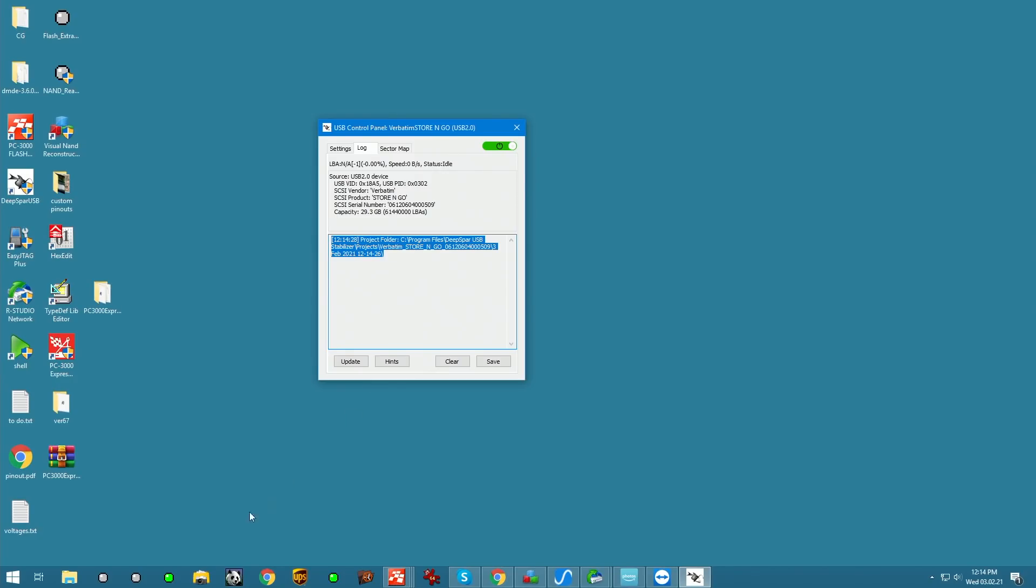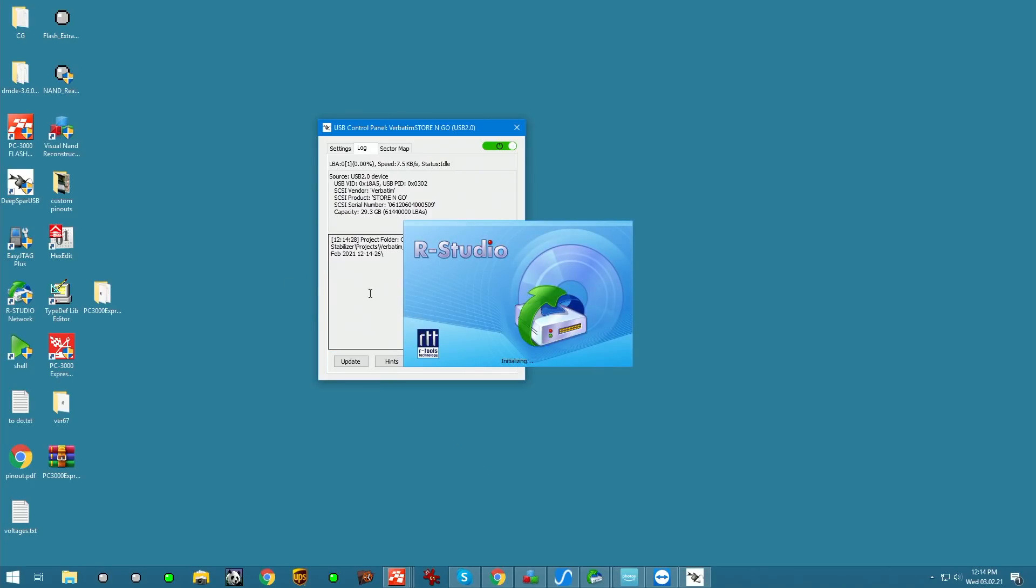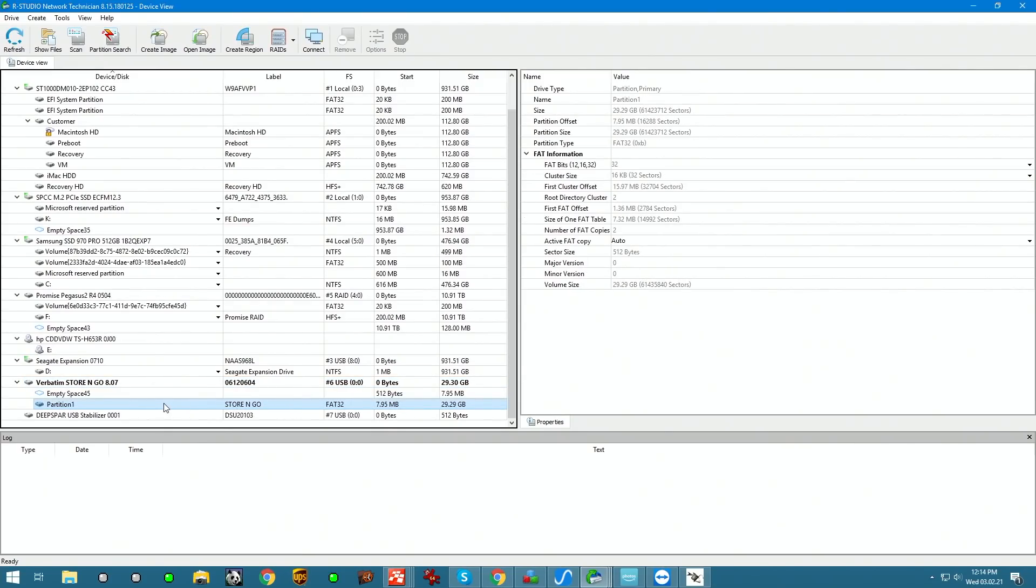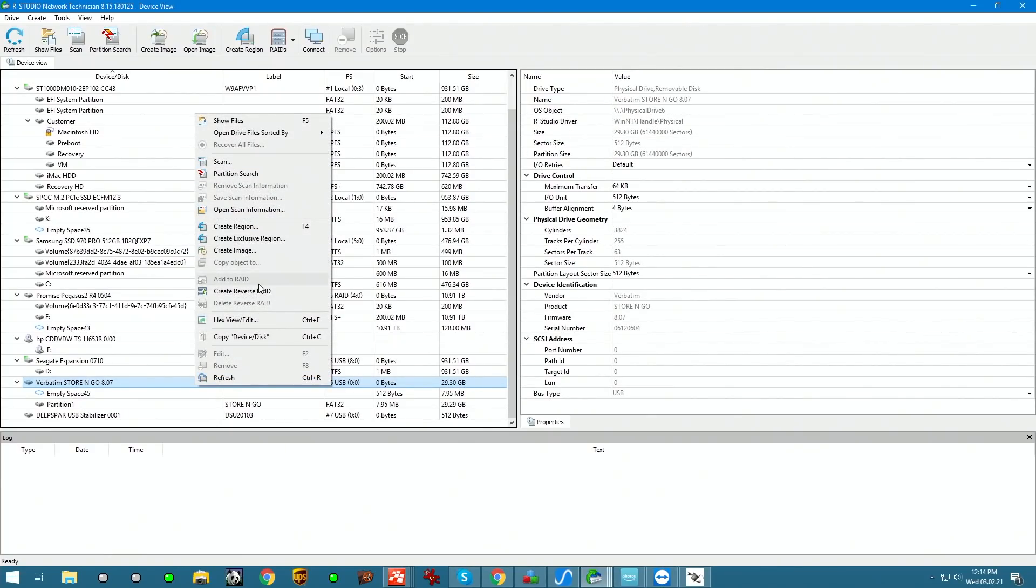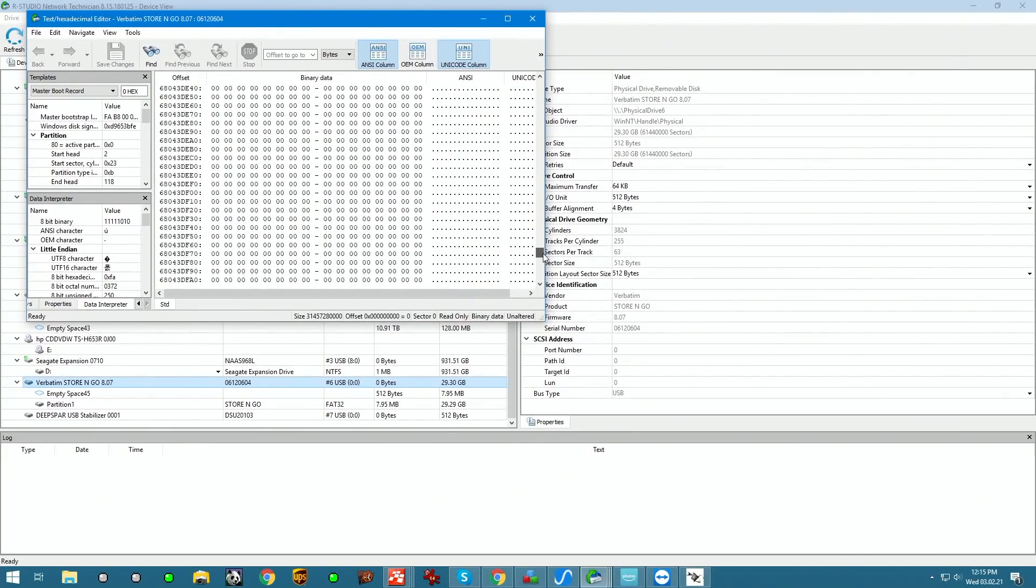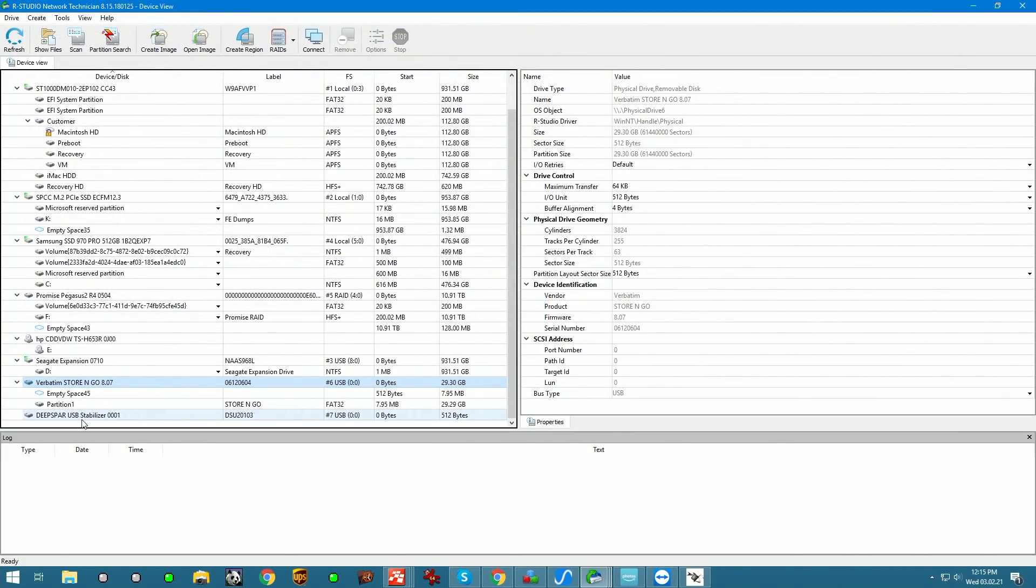It seems to like it! Maybe it was a bad connection. Let's find out if we can actually take the data off. As you can see, some activity is taking place. We got Store and Go - it's properly named now. If we go into the hex, I'm pleasantly surprised - it's giving us the data. At this point, the device is going to get cloned, and once the clone is created, the data will be extracted. This is a successful case!